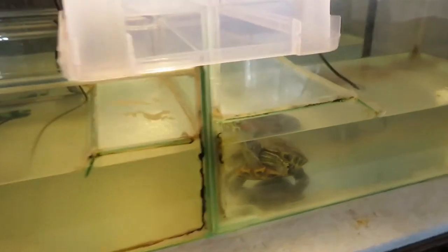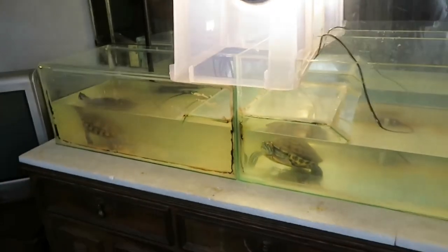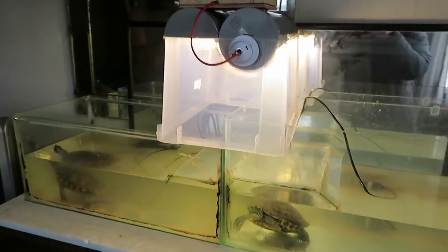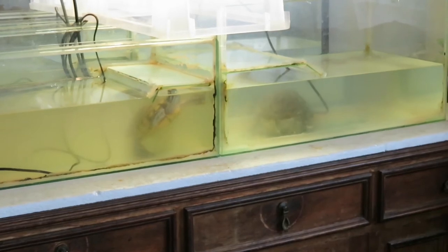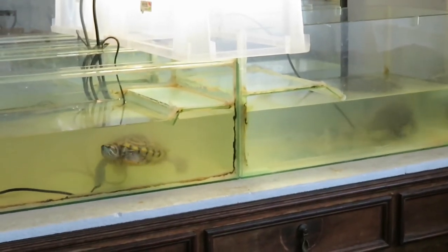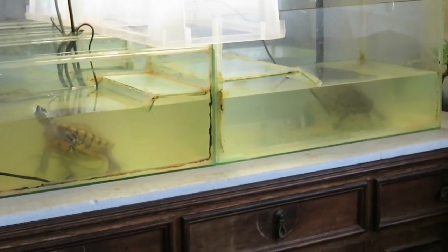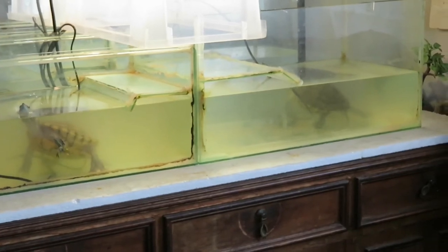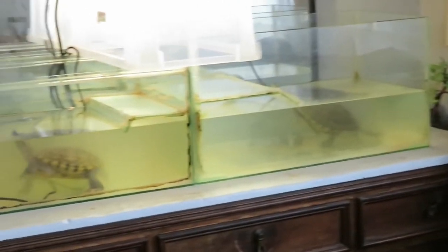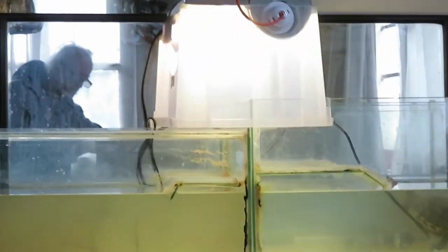Here you can see my set of lights installed, just above the basking spot of both aquariums. When I turned on the lights, the turtles didn't immediately run to find a spot under them. These turtles are curious but cautious and might take some time figuring out if it's worth the risk to jump out of the water — we must understand they have been in the dark for a few years. Once they get used to the lights and start sunbathing, I'll upload a video update in the channel's community tab so you can see if they liked my setup or kicked it off the aquarium. These turtles need other improvements too, so I'll be showing you how that goes in the near future.